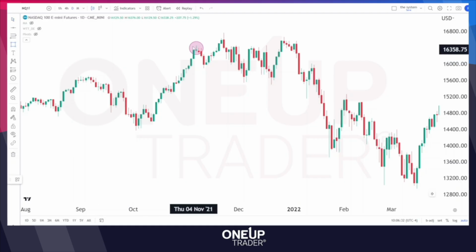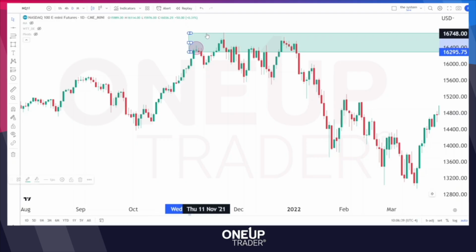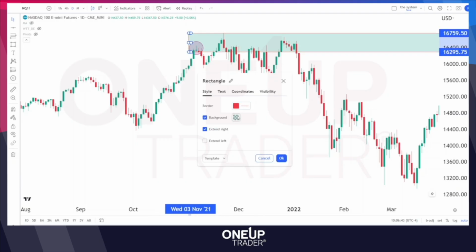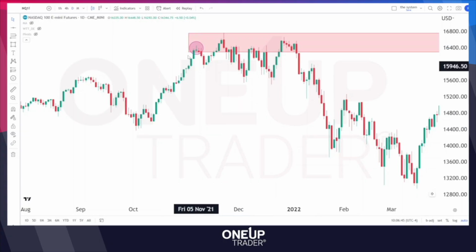But what we'll do here is we'll draw our resistance connecting these points like so, right? So we'll make this red. It's not exactly important where you connect it, where you draw it from, as long as you're incorporating the actual high of the move with the resistance. And you know that every time that price is moving into this box, there's going to be additional selling pressure. So it's telling us again, traders are looking to get out of their positions in a move like this.